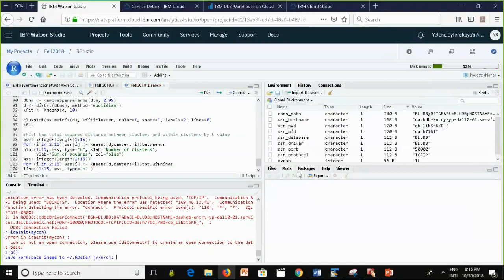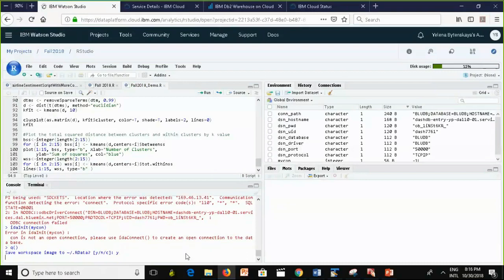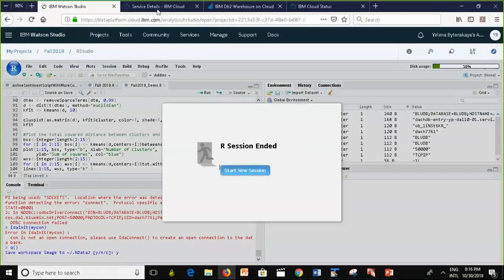The .RData file will remember the state of the current session. This is especially helpful if you had been using too much space. If you were using too much space, delete what you don't need, then quit and save the workspace image. This is very important. You want to save the workspace image. When you save the workspace image, have as little stuff as possible loaded in memory. Then, next time you open RStudio, it won't take as long to load. See this? I finished the session.